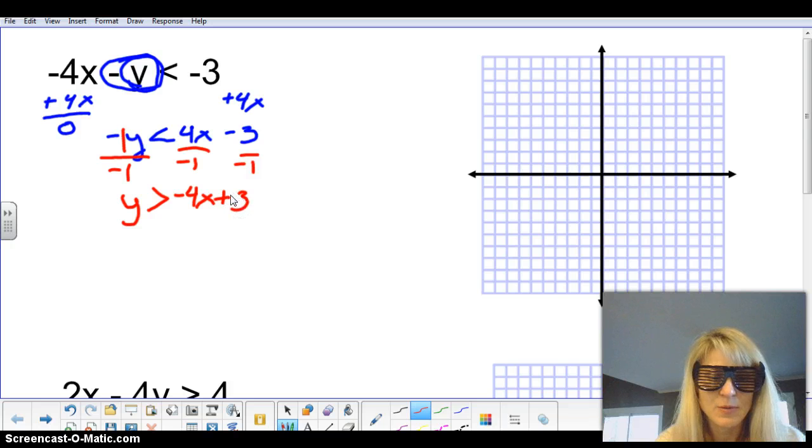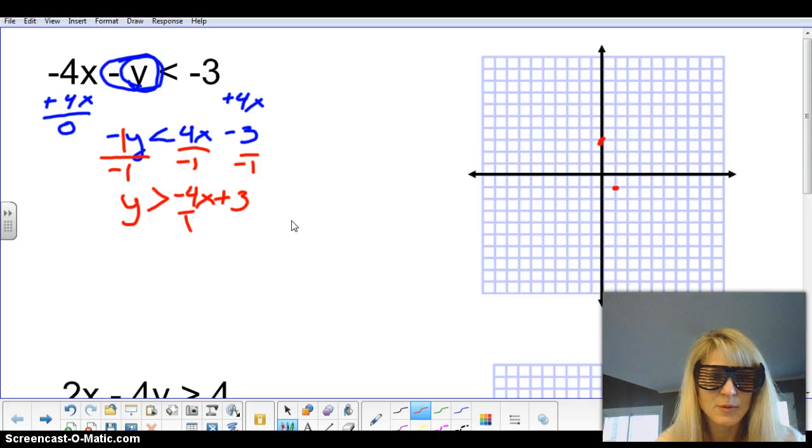I know that this is my y-intercept, so I'm going to go over to 3. And my slope is negative 4. Some of you are having this, but you're drawing the wrong slope. You should know that a negative is going to be a downward slope. That should help you in where to go. This slope is negative 4, so we're going to go down 4 because it's negative, and over 1, because remember this is really negative 4 over 1. All whole numbers get put over 1.